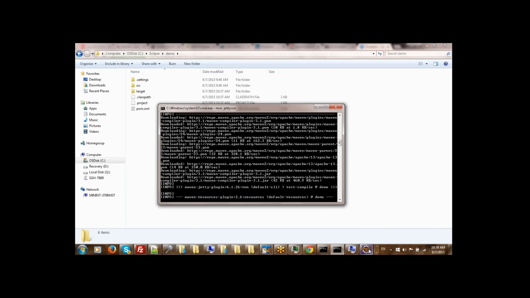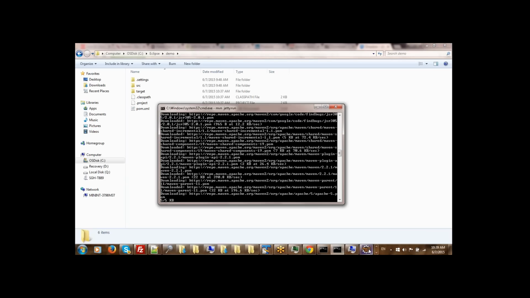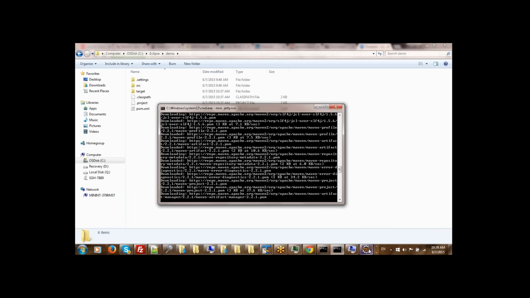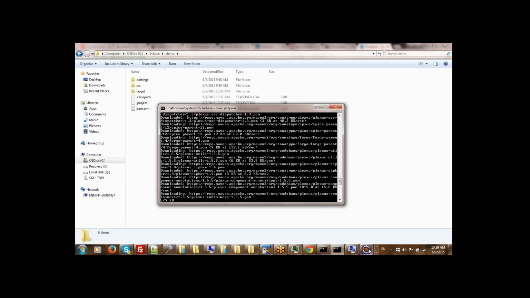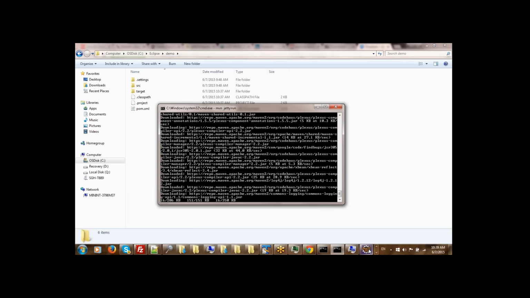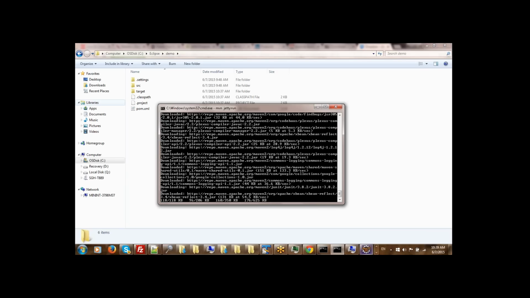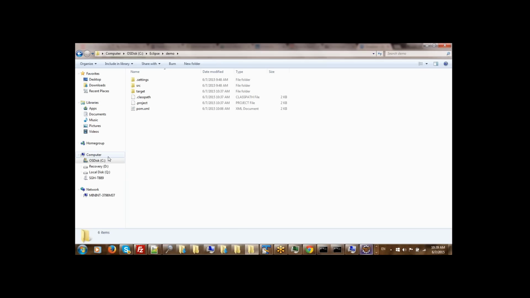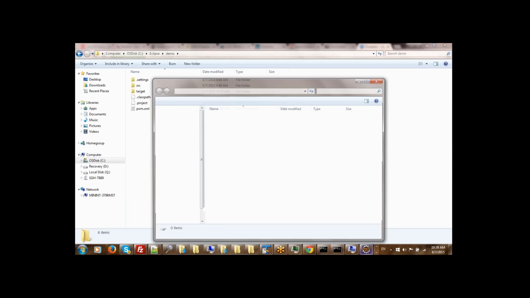So what is happening, Srinivas? All the dependencies, and the dependencies of the dependencies, everything it will download and put in your local repository. Where is that here? In your home directory, C users, Srinivas.